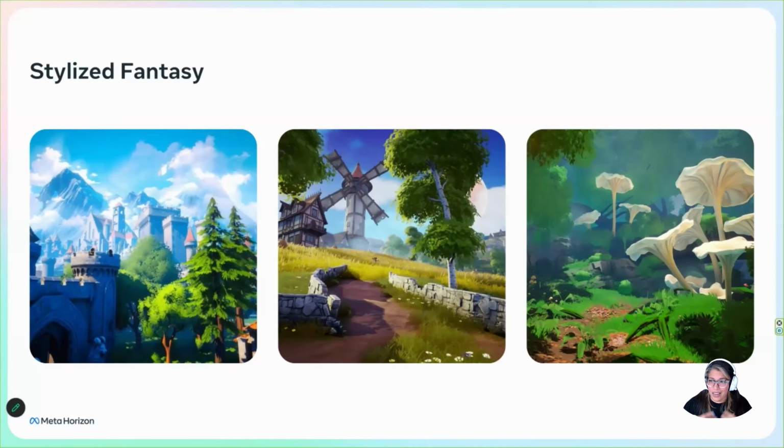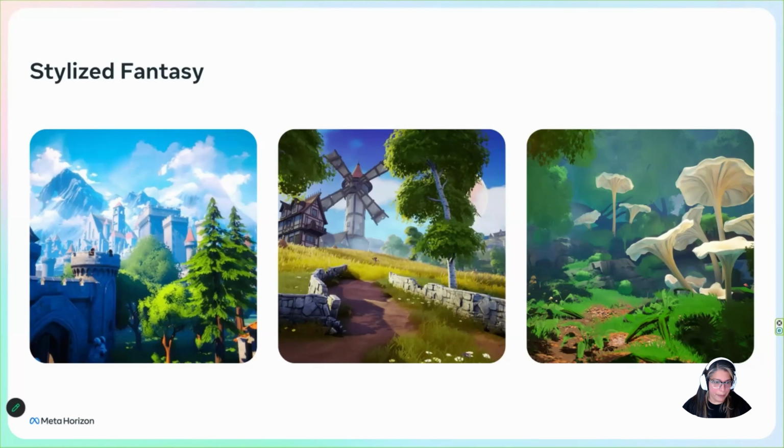So basically, the questions to ask during planning are: what emotions should players feel? What are the key visual motifs? You have mushrooms, crystals, giant trees, magic. And how exaggerated do you want your proportions to be? For example, for my fairies world, everything is large, right? Because you want to feel like you're a tiny bug. Why is that important? The importance is immersion, right? That's definitely a part of communication right there.